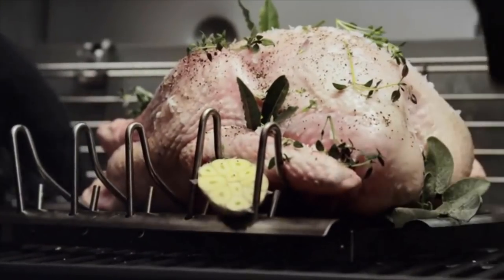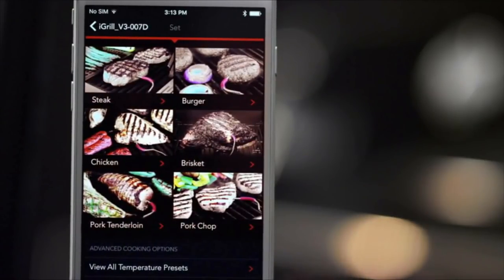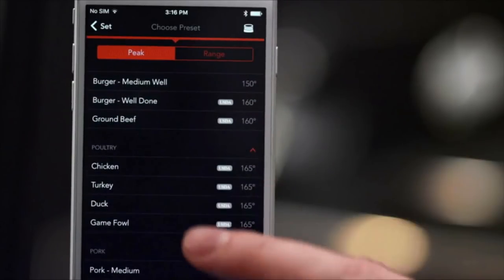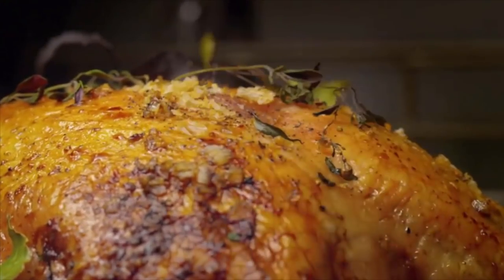Use a probe. The probe would go inside. Put the probe in your food, and then the great thing is you could take your phone or your tablet, go back inside your house, and monitor the temperature of your food, taking all the guesswork out of grilling. You have a bunch of people over, you're entertaining, you need that iGrill to keep you on track. That's exactly right. You think you're scrolling Facebook, you can actually scroll up and down on your iGrill.